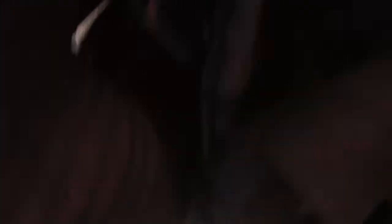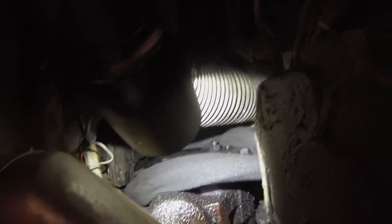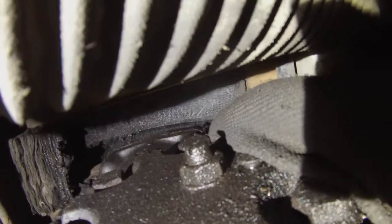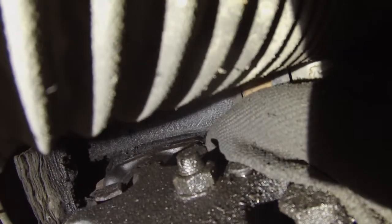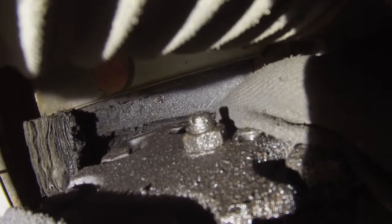I want to show you how to tighten up the steering on a Model 10 Eagle. This is under the steering box, underneath the front bumper. I'm actually right below the driver's side headlight, laying on the ground. See that little bolt there? There's a little slotted head — I think that's a three-quarter or five-eighths, I can't remember. Looks like a five-eighths anyway.